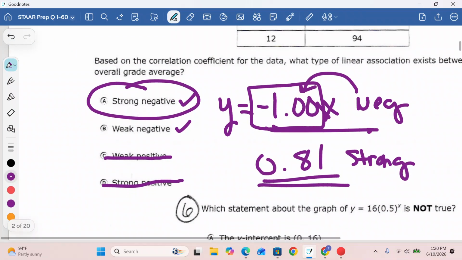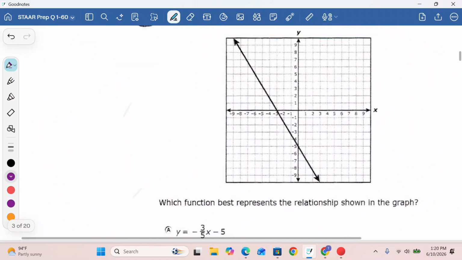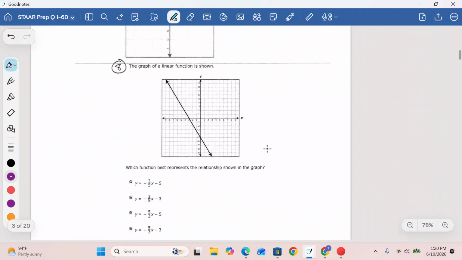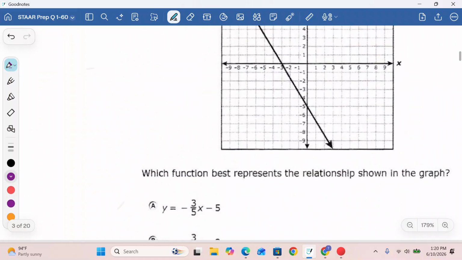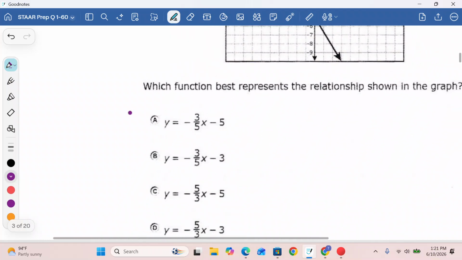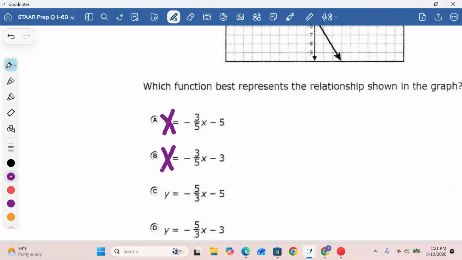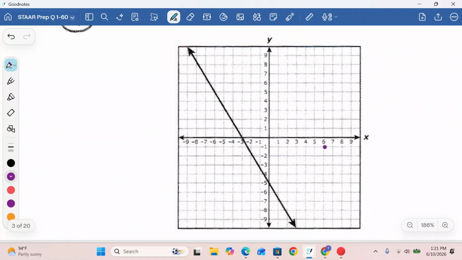We're only tackling the ones that I think will get you to pass. Oh, I like number 8. This is another one where you deal with a matching. They give you a graph, and all you're going to do is input this one. Do I have to input y into Desmos? No. I just input everything else. Then you're going to find one that matches this right here. And remember, on the test, they give you the x-axis and the y.